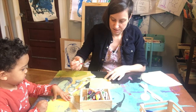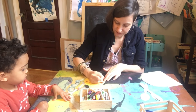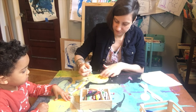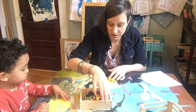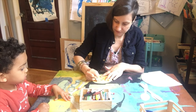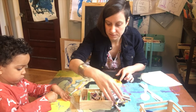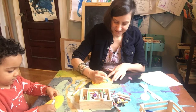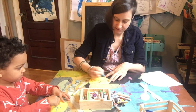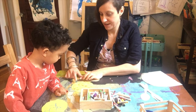I did A, B, C, D, E, F, G, H, I, J, K, L, M, N. You can't do all of the letters, but I'm going to try to fit all the letters as best I can. P, Q, R, S, T, good. U, V, W, X, Y, Z. All my letters in my alphabet soup. I see Z. Where's Z? Over here. That's my Z.